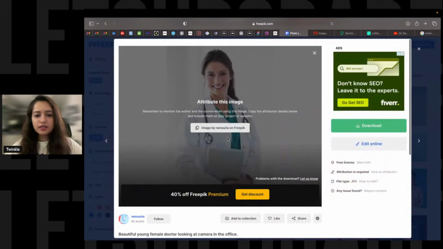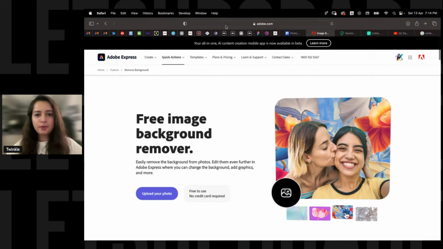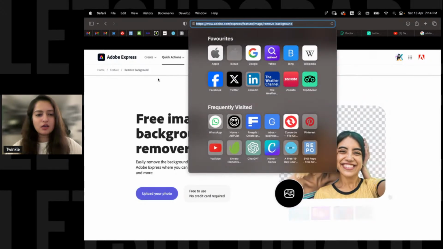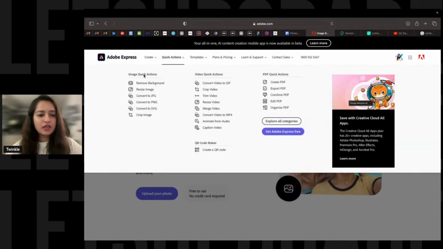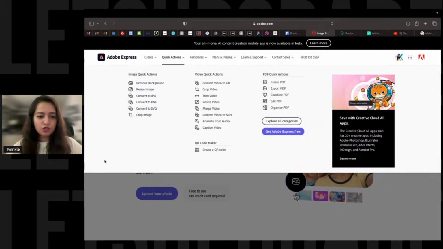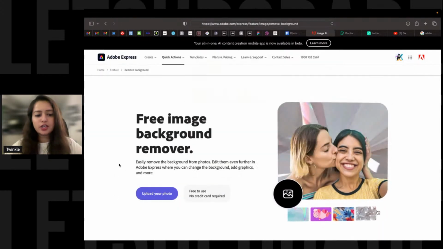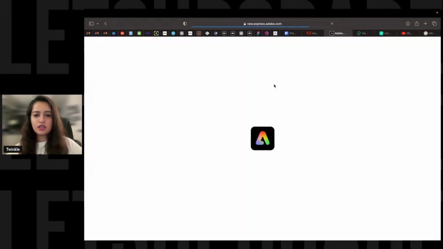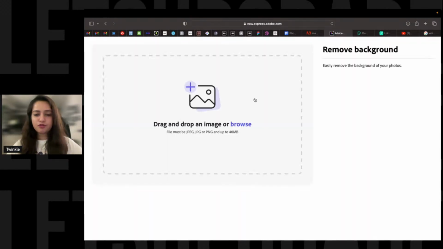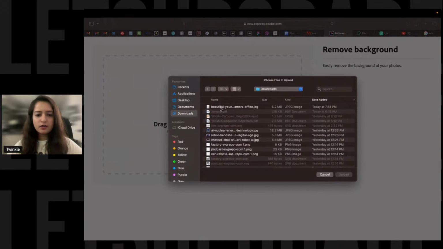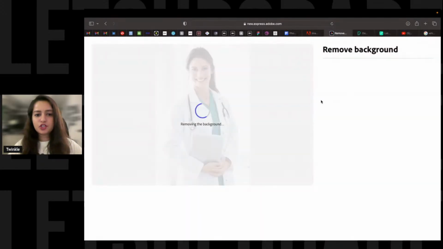Now I downloaded this image, but there is a slight background around it. I do need to remove this background. Again, a lot of features in Photoshop or Canva allow you to remove the background. What I personally prefer is Adobe Express. It lets me do so much more to an image, and my go-to is just a shortcut, adobe.com/express, and it lets me very easily upload an image and remove the background efficiently.